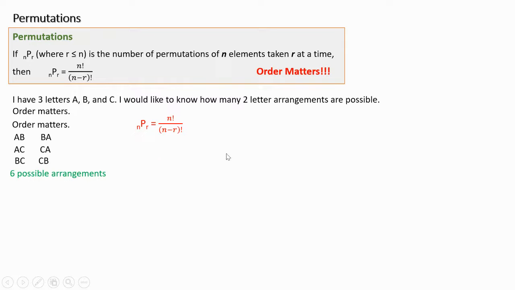Now let's do it by using the formula, right? So it's going to be 3 permutation 2, which means this is my n is 3 and my r is 2. So n factorial will be 3 factorial over n minus r factorial, which is 3 factorial over 3 minus 2 factorial, which will be 3 factorial over 1 factorial. It'll be 3 times 2 times 1 over 1, which will be 6. That's how you use the formula. You can also plug it into the calculator. If you don't know how, just Google permutations and combinations, how to input into the calculator, and input your type of calculator, and it can show you how to put that in there.